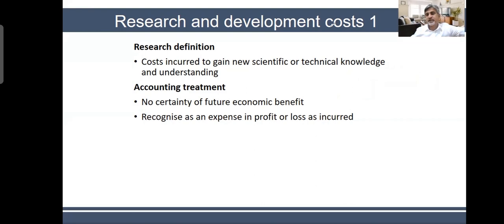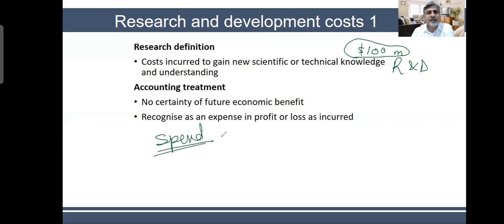Now, the question is that when you spend so much big money on your R&D, let's suppose you spend 100 million. So I'm taking a very small number as compared to what I just was speaking in billions. Let's suppose you spend $100 million. What do you do with that 100 million? Now, you know that whenever you give money out from your business, whenever you spend money, it has only two possibilities. Either it is an expenditure or it is an asset.